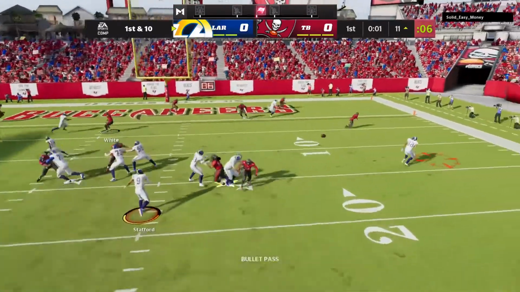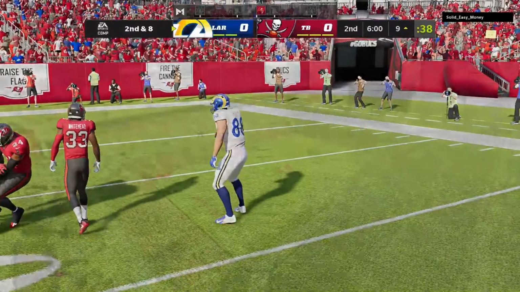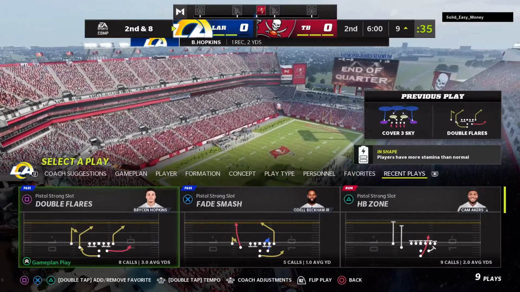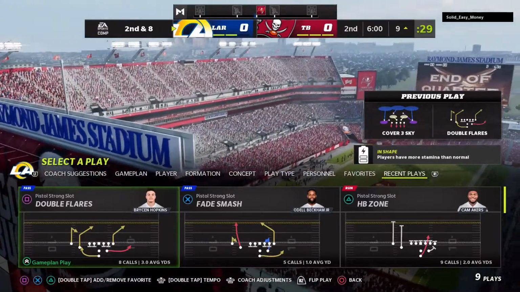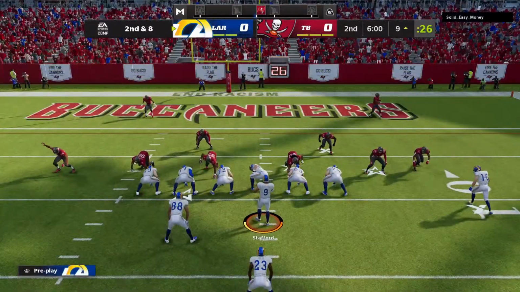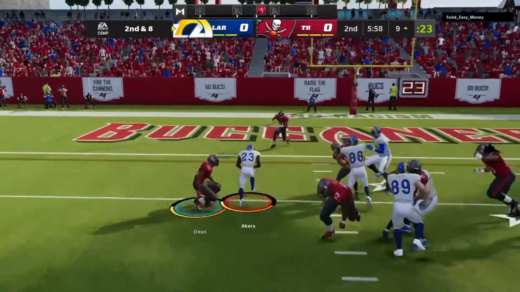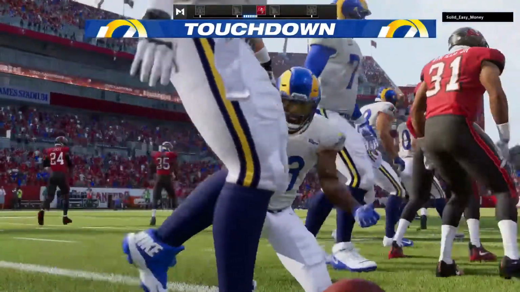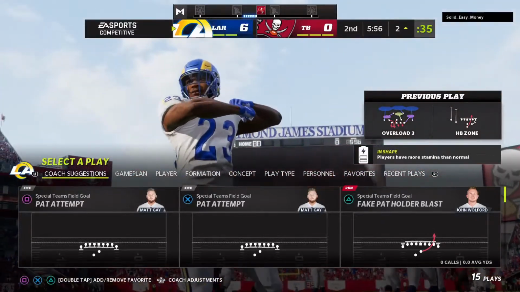A shotgun snap for Stafford. The hook up on the right side to Hopkins. And he's going to be brought down on what will be the final play of this first quarter. No score after 1 on EA Sports. Ball at the 9 on 2nd and 8. On the give, this is Akers. And he's going to take this one in for a Rams touchdown. Cam Akers. A 9-yard touchdown run as his guys are first onto the scoreboard here this afternoon.